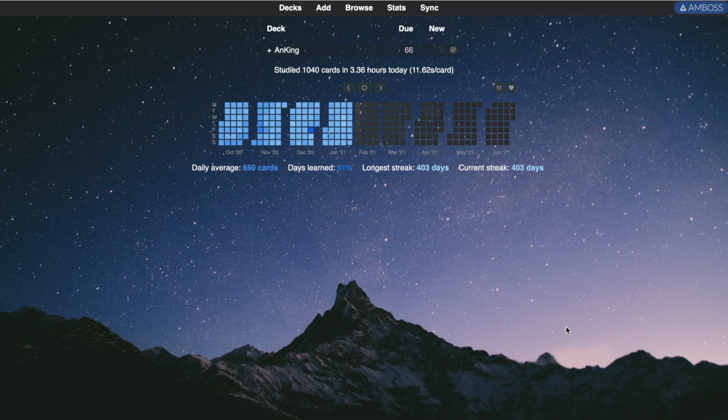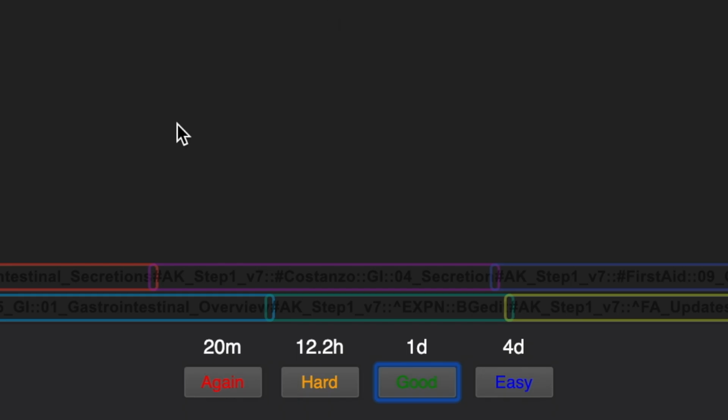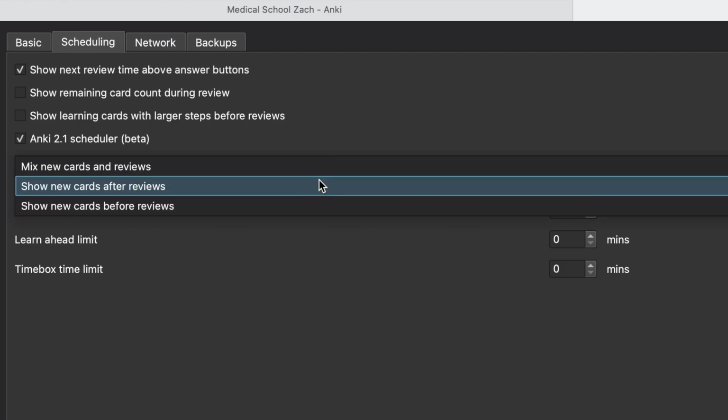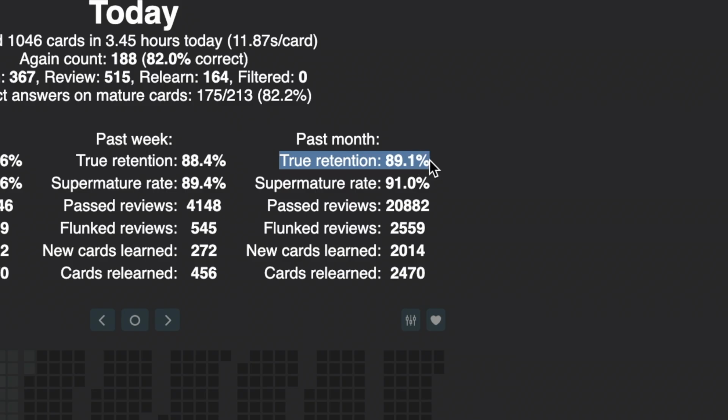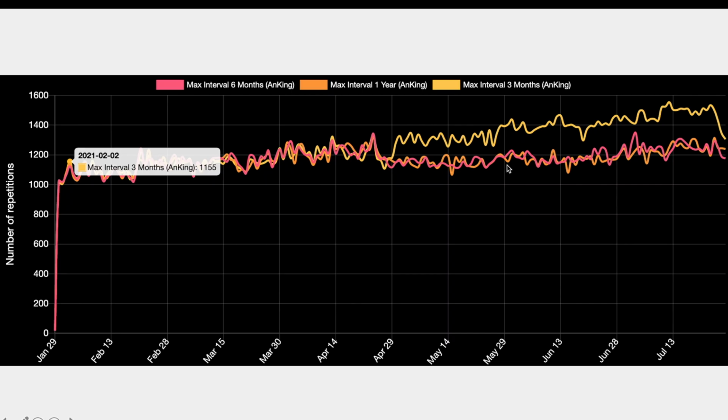I have found the settings that I think work best. These settings avoid ease hell, I think optimize your retention within a 1 to 2 year period, and they also prevent an excessive card buildup. Also, I've tried to tinker with these settings over the past 2 years to adjust for understanding as opposed to memorization. Because I want to understand these Anki cards, these tons of flashcards that I'm doing, I don't want to memorize them. In this video, I will show you each and every one of my Anki settings, and I will also tell you why I made the settings the way I did.